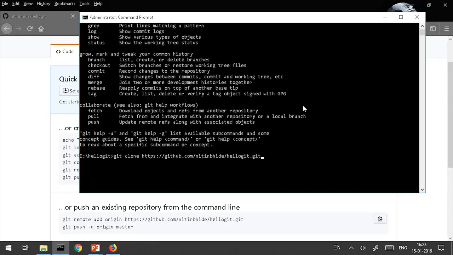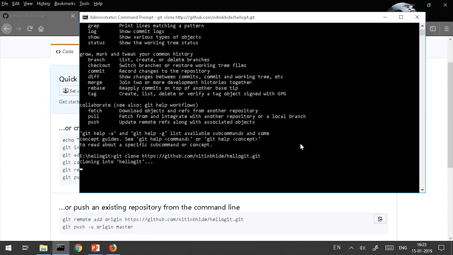https github. Now when you do it, where you see Nitin Bhide, you will probably see your own name, and the repository will be whatever repository name you have given. Don't just type github Nitin Bhide hello git.git, probably you will not get anything. Make sure that you are using your own repository.